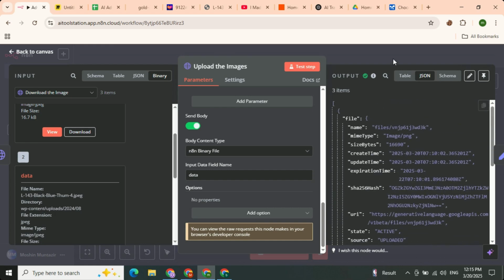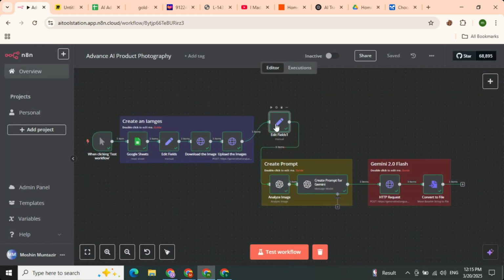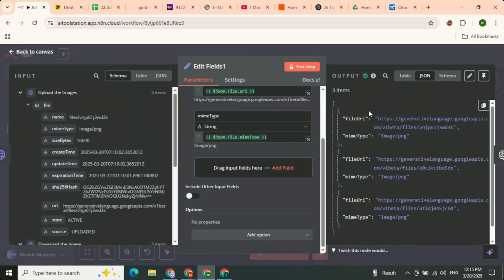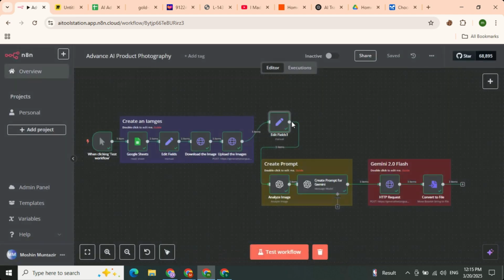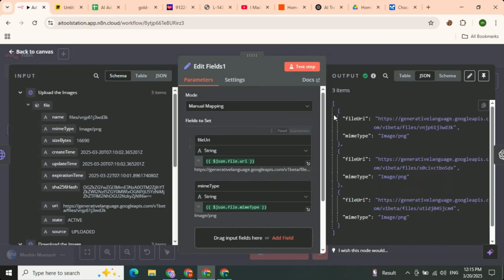The three images are uploaded on the server, and in the next step, it has organized again the file URL and the type of the image on the server. See, now the images have been uploaded. There is a big difference between this and this. In this one, we extracted the images from the URL in the n8n workflow, but in this node, we have extracted the image from the URL on the server, because we want Gemini to analyze the image and URL separately. This is the core case.